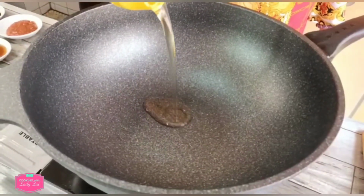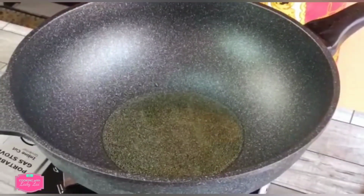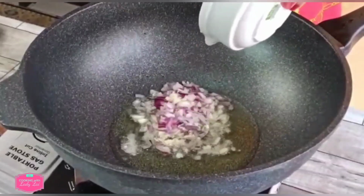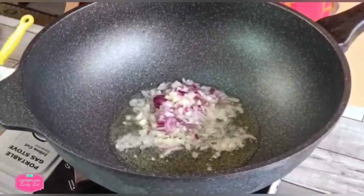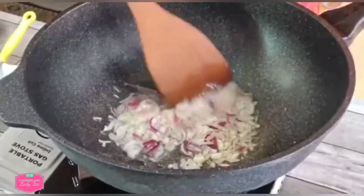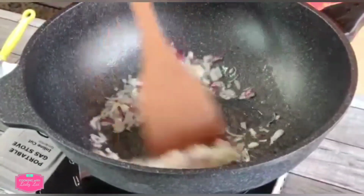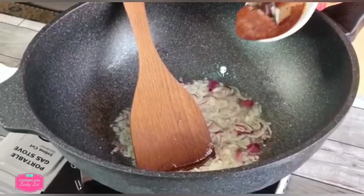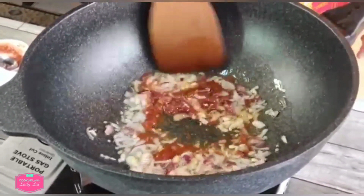Now we heat up the oil. Stir fry the onions and garlic. If you want to blend this also, you can do so. Once it's caramelized, you can add in the chili. Stir fry further.